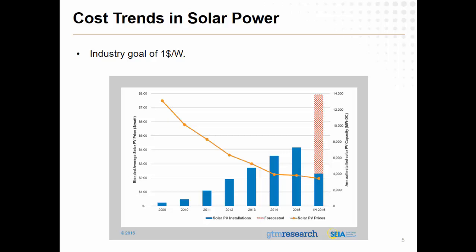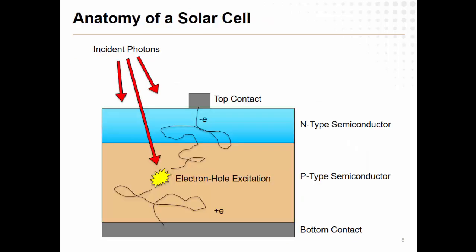Although granted, the total U.S. power demand is up in the hundreds of gigawatts. So if you were to really draw it to scale of total photovoltaic power being generated versus total demand, it would be something like this. But that's okay. Give it another 10, 15 years, and we'll probably make a pretty good dent into that. But this is really cool because it means photovoltaics are really starting to become cost effective. If you make it cheap enough, people are just going to voluntarily buy it and install it out of their own economic self-interest.